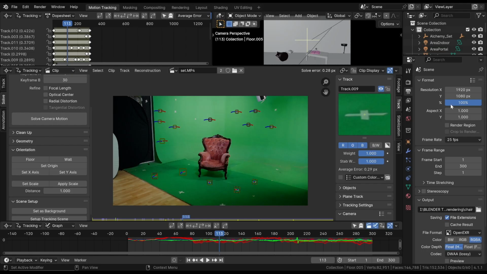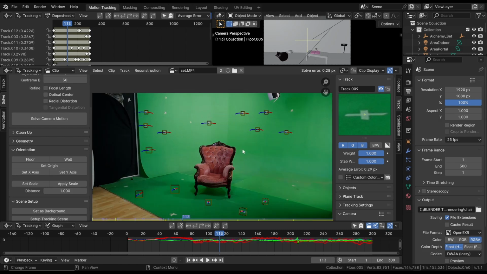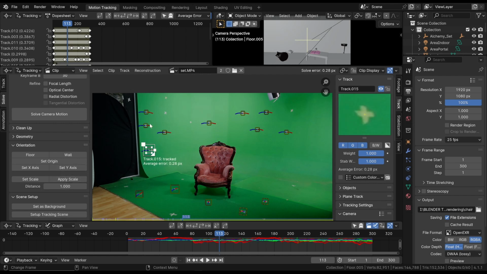As usual, I start by importing the video into Blender and performing motion tracking using various markers visible here. The final solve error is 0.28, which indicates a highly accurate solution. I'd like to emphasize that the distance between these two specific markers is exactly 1 meter. Consequently, I can set the scale by identifying these two markers and defining a scale of 1 meter. This step is crucial to ensure that the final set is proportionate to the actual size of my object.